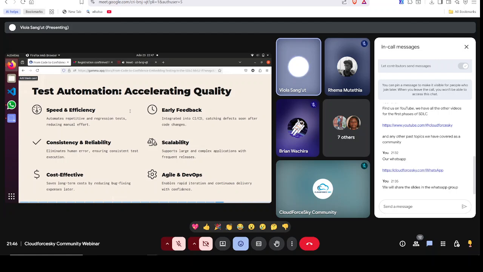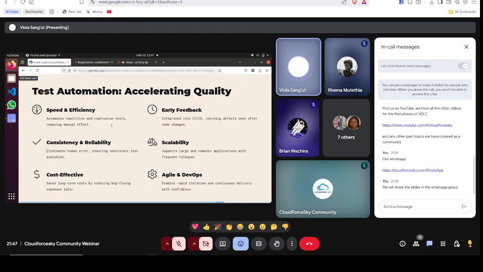It comes with different frameworks because you're testing the smallest units. I also said that regression testing is easily automated, because you're just checking whether a specific change breaks the existing functionality.